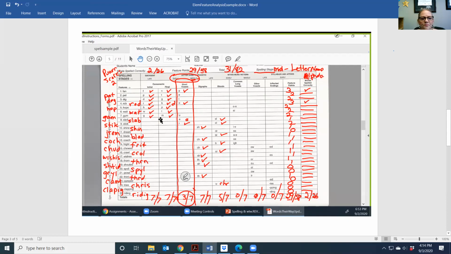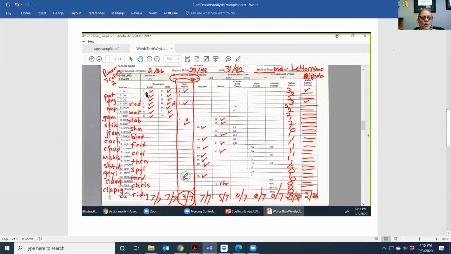If they put the wrong vowel, then I might even write that in the box to show what they did. I didn't always do that on this example. Like pet, they put pat. It's helpful if you write the vowel that they actually wrote, and then you can get a quick comparison of the two and see things that they're confusing. But again, this is how the child spelled the words on that writing sample, the data. I've just converted that over to my form to make it easier for me.